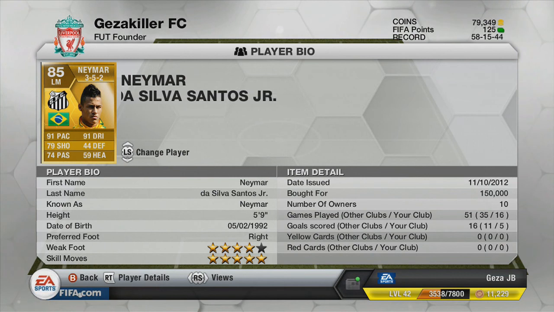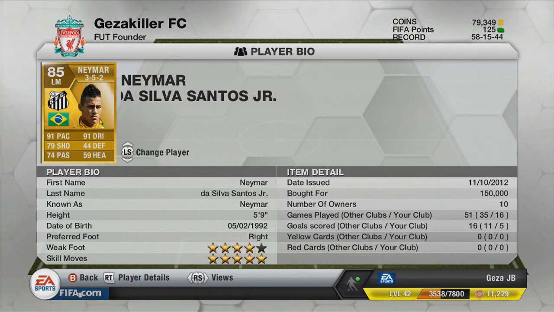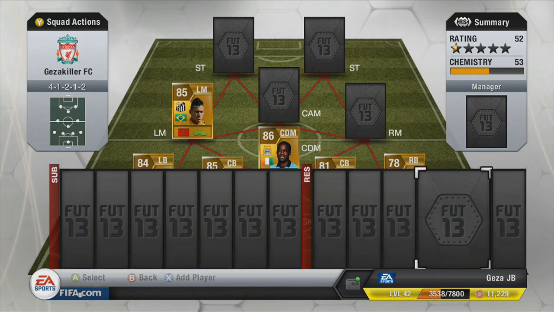91 pace, 91 dribbling. Very solid player. 79 shooting, 74 passing, 59 heading. Defending is not very good, but he doesn't really need to focus on his defending. Now, some people say that I waste Neymar on the left midfield because he's in a 4-1-2 formation. But honestly, my supply of goals mostly comes from my left midfield and my right midfielder. So I don't really consider him wasted.